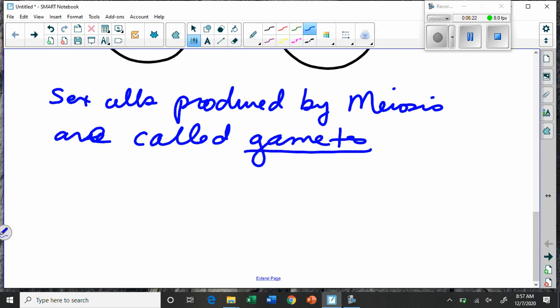Okay, gametes. In other words, the sperm and the egg. That's what we call them, the boy and the girl part, male and female, right? What's important to remember, though, is that there is not what we call sexual dimorphism in all animals or plants. Many organisms have both male and female parts, like the flower, for instance. One flower has male anthers and filaments, but it also produces a pistil.